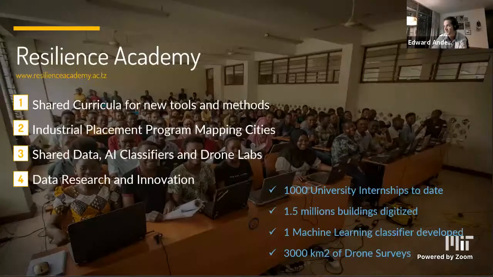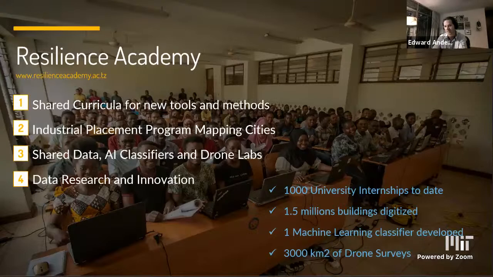One program that we have done already in Tanzania that we're hoping to replicate as a model is partnership with local universities in that data feedback loop. So Resilience Academy is for Tanzanian universities, the various schools of data science, geography, geoinformatics. They share curricula where they learn about the new different approaches, but they have an industrial placement where hundreds of students are available for mass internships. And they share the data sets that they collect, their open source GIS tools and algorithms and various image processing software together as a digital good. And they collaborate internationally on research and innovation in a demand-driven way.